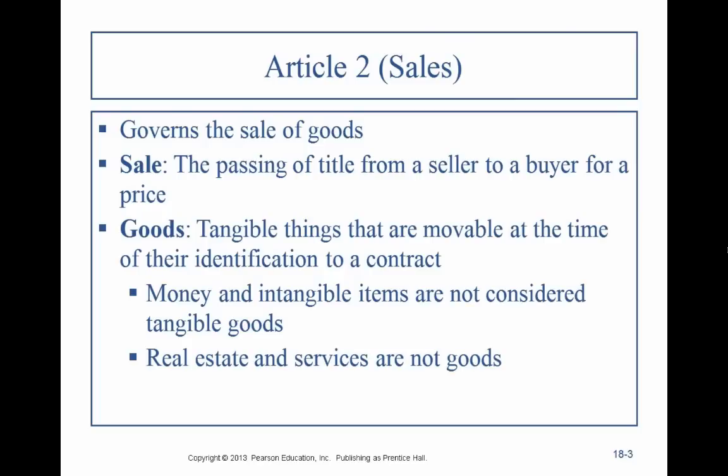One more thing that is on the slide that is not covered under UCC Article 2 are services, the sale of services. Hiring someone to mow your lawn, hiring someone to come in and fix office equipment and so on is a sale, but it's a sale of services that is not subject to UCC Article 2.